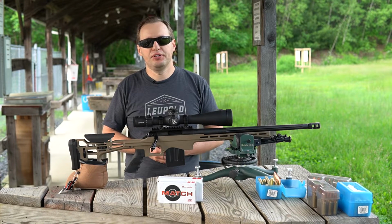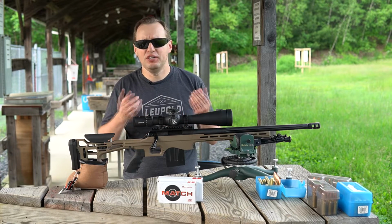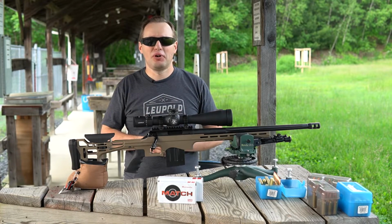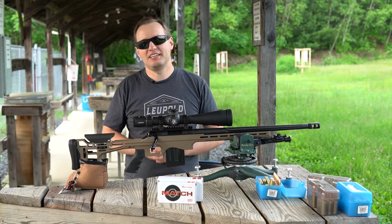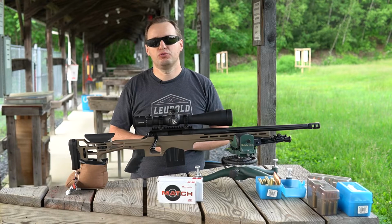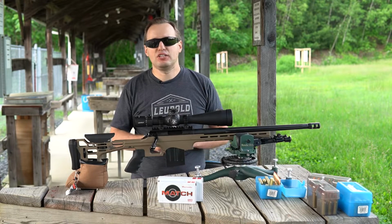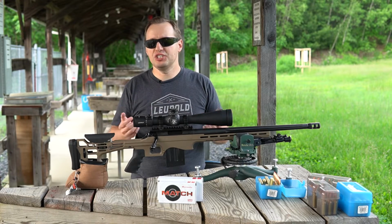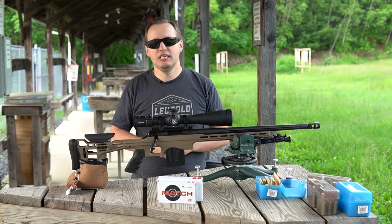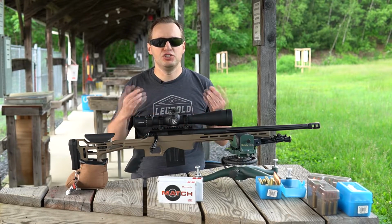Thanks to the rising popularity of the PRS, the NRL, and the countless YouTubers deciding to dirty up the planet by creating waste, shooting at milk jugs at a mile away, manufacturers have flooded the market with purpose-built guns for that type of shooting. No longer do you need to spend $5,000, wait 12 months for a rifle builder to build you a gun capable of shooting 1 mile with decent accuracy. Thanks to quality match ammunition, precision engineering, and new SAAMI-spec ammo such as 6.5 Creedmoor, PRC, 224 Valkyrie, and 300 PRC, you can pick up a factory gun and do it yourself.